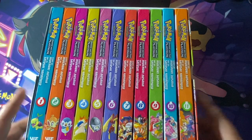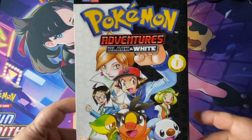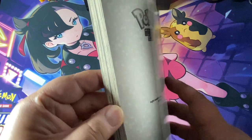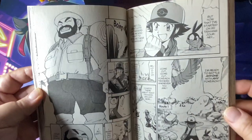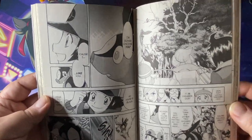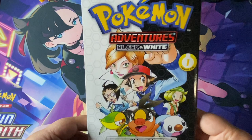I've never read Gen 4 material, so I'm really excited to read the adaptation for those games. Speaking of Pokemon, let's keep that train rolling. Here we have Pokemon Adventures Black and White Volume 1. When I ordered this I made sure I got the right one, and when it arrived I was shocked — for a minute I completely forgot my research and said, wait, did I get the pocket editions? But no, it's the right cover, it's the right ISBN number. I was not aware that Volume 1 was so thin compared to the rest of the series.